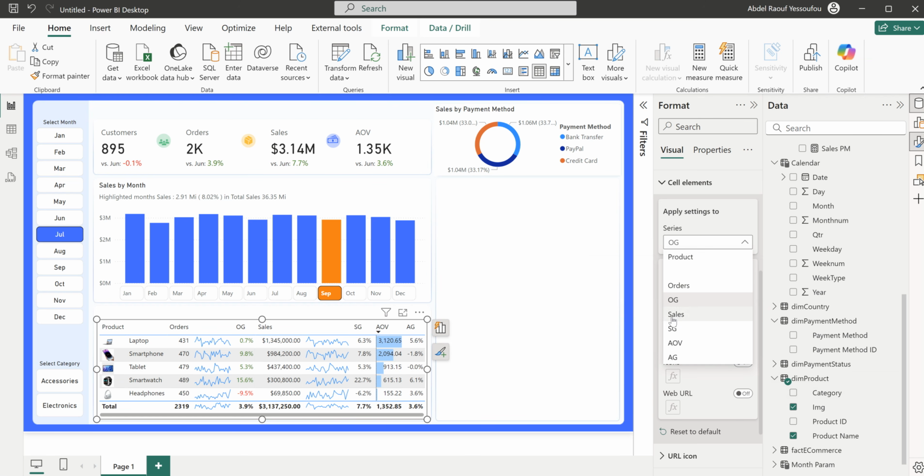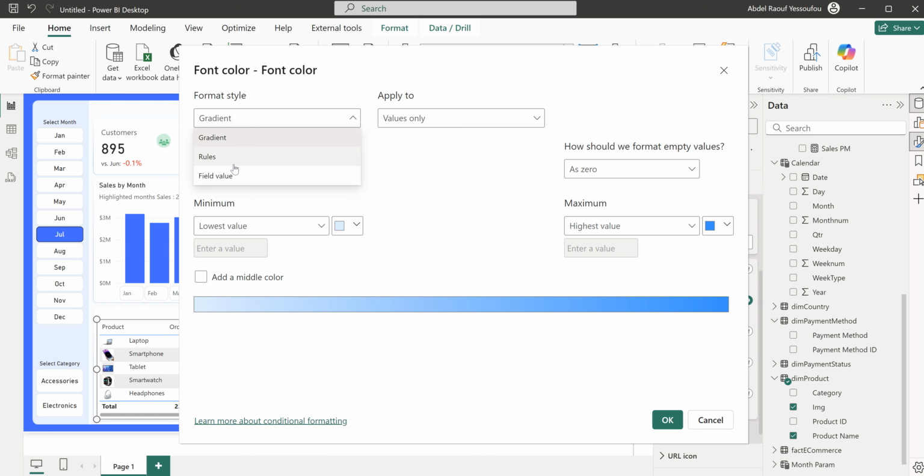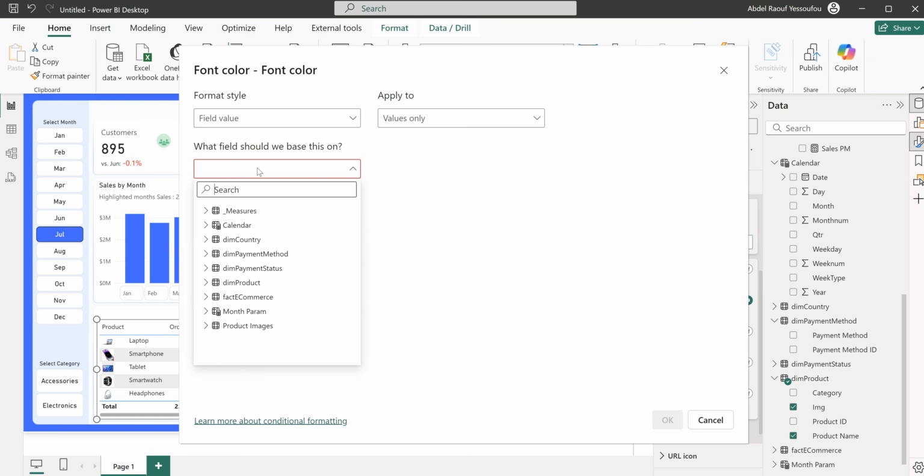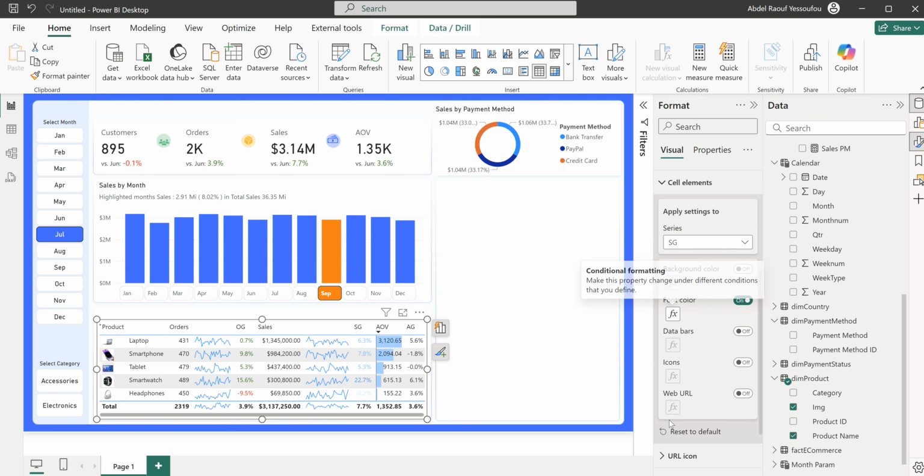I'll do the same thing for sales growth. Font color, field value, color rather. So sales color, I click OK.